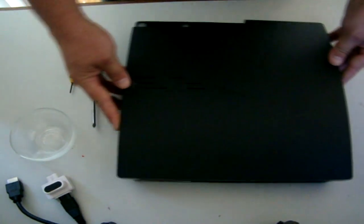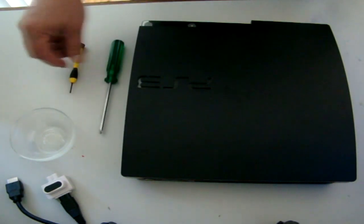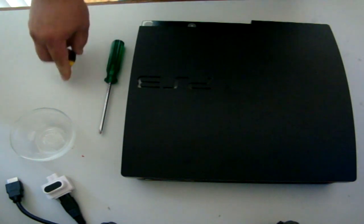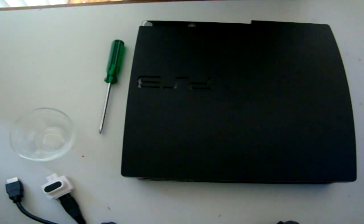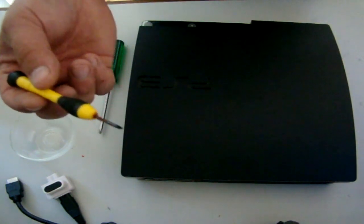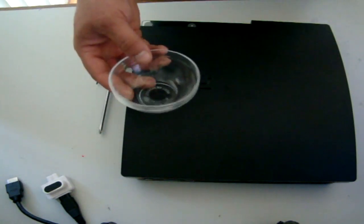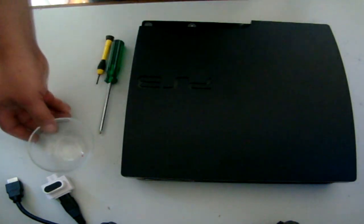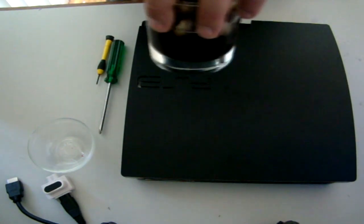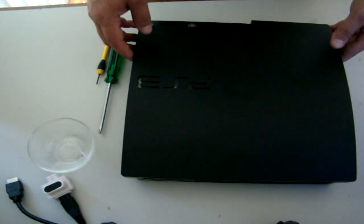So to start this tutorial, first of all you're going to need a Phillips head screwdriver, just like so. You're also going to need for the security screws a torque screwdriver, although in my case I'm using a very small flathead screwdriver. And you're also going to need a bowl to hold all the screws you're going to collect, and you're also going to need a bourbon or something to calm the nerves a bit. No, just kidding guys. Basically let's start off.